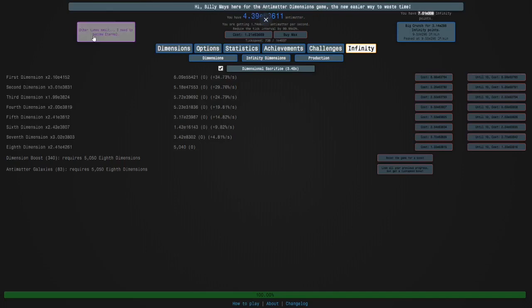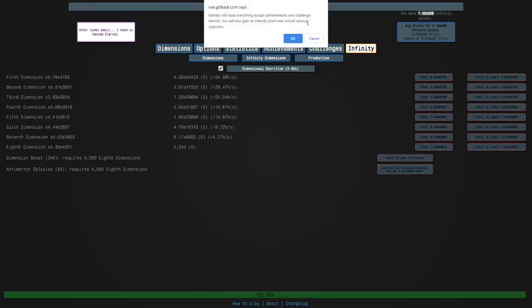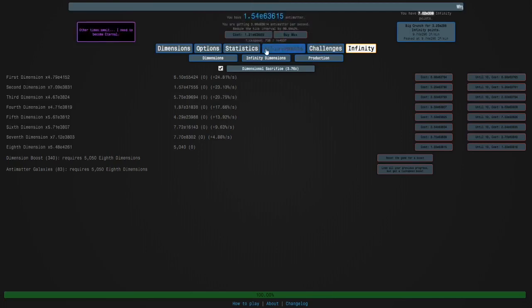So in the last episode, we unlocked this button, so I can become eternal now, and there's no point wasting time to get E349 infinity points for 2 eternity points. It's faster like this. So we're gonna go eternal, and it's gonna ask us for a confirmation. It will reset everything, so let's take one last look.